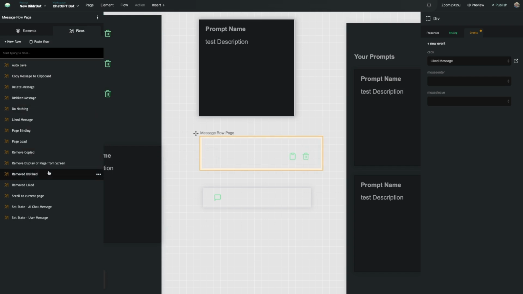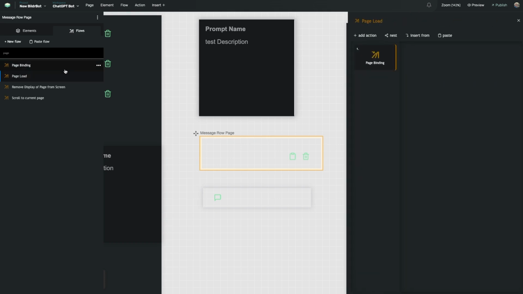So there's a few things that we do on this page whenever it loads up, and I want to walk through this along with a third-party library that we use. Like every single page in Bildr, page load is the first thing that happens whenever the page pops up. With our messages page, there could be 30, 40, 50 messages that pop up in a moment. If I opened a current conversation, it would occur. Or whenever I add a new message to an existing page, it also just runs page load for that particular message. And so let's go into our page load and then we run page binding.